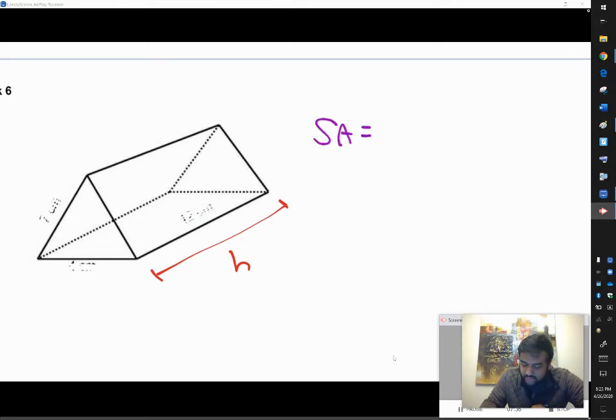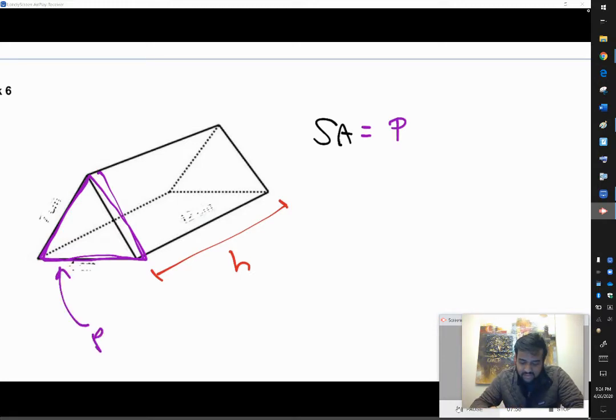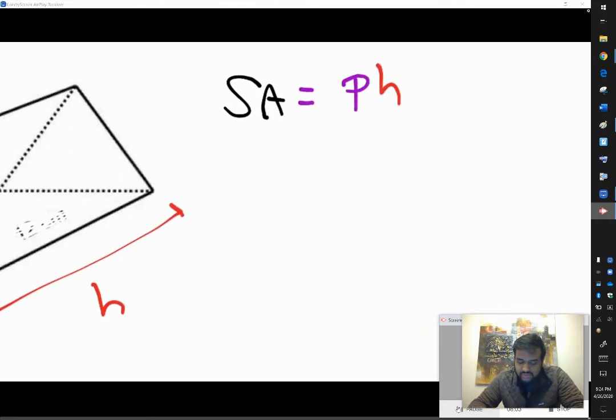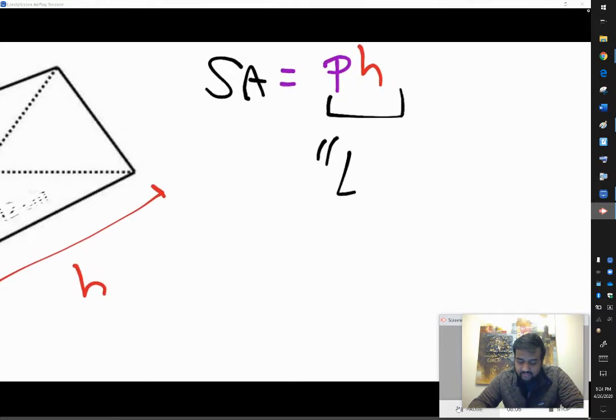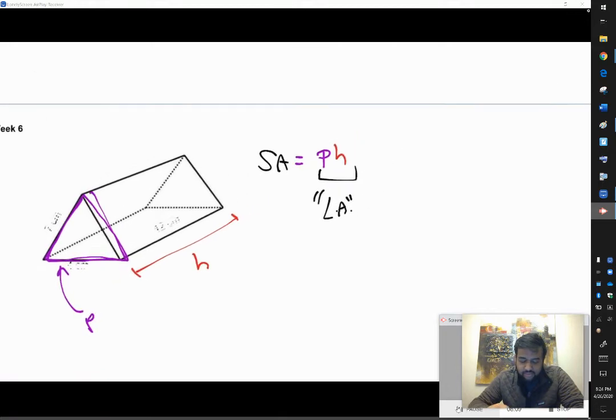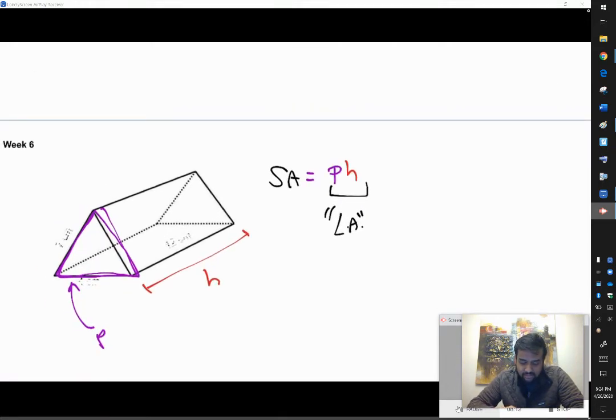The surface area would be the perimeter of the base. So we're defining this length here as the perimeter. So again, this is the perimeter of the base times the height, and that right there will give you the lateral area. So this is all of those rectangles on the side added together. So this is the lateral area. But then we also have the 2 bases to think about. So if you just think about the base area as this blue space here and this blue space here, that would be plus 2 times the base area.